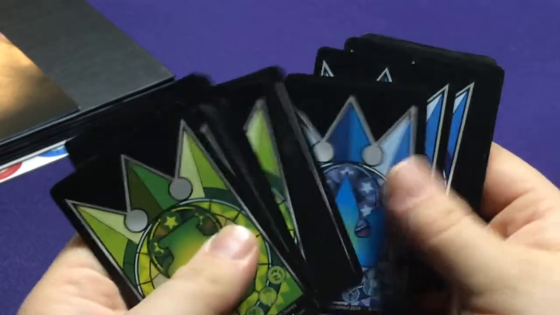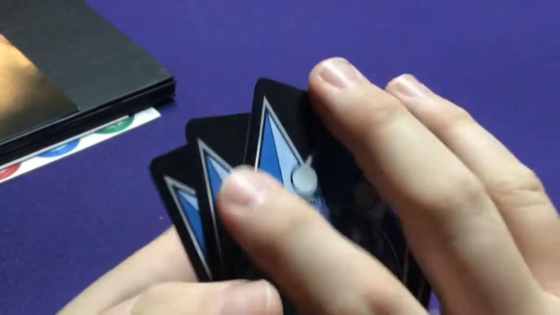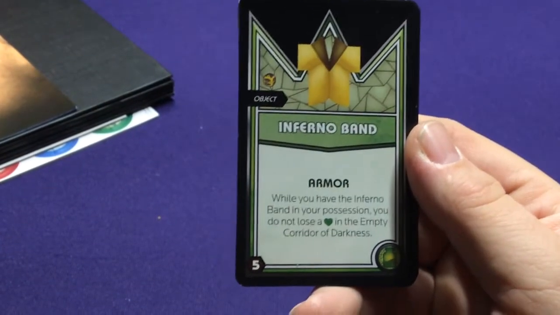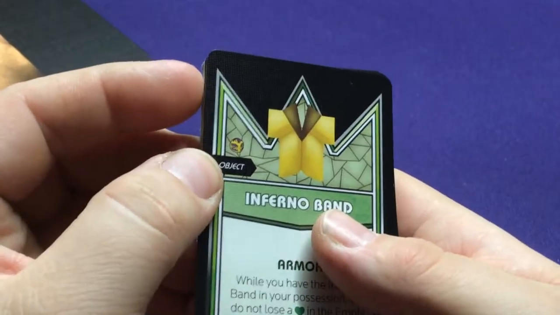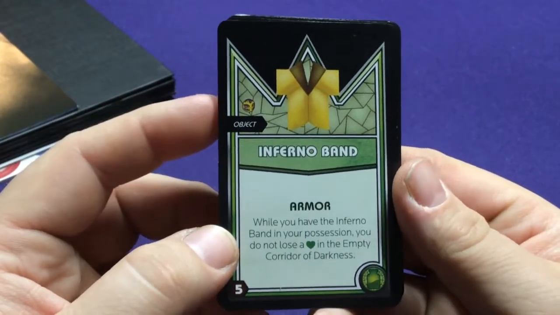So we opened up this one, so we're going to have a bunch of object cards. They're green, and a bunch of blue encounter cards. We're going to throw the encounters with the other encounters. We'll look at them in a minute. Let's look at some objects. So we have an Inferno Band. I just saw they had a little treasure chest. I see. I didn't see what it was right away. So you have Inferno Band armor.